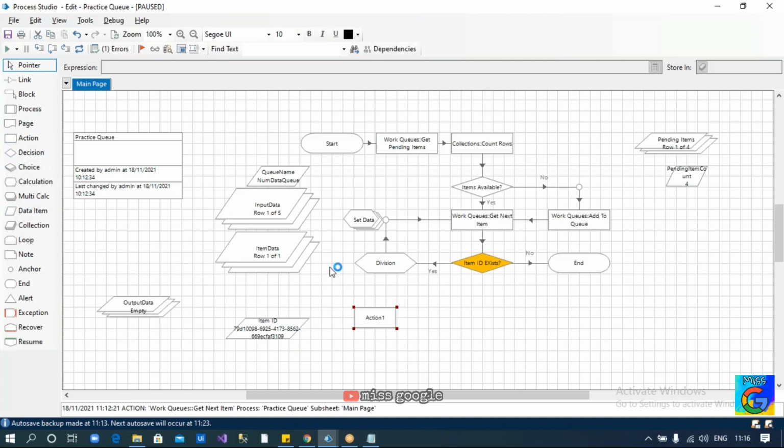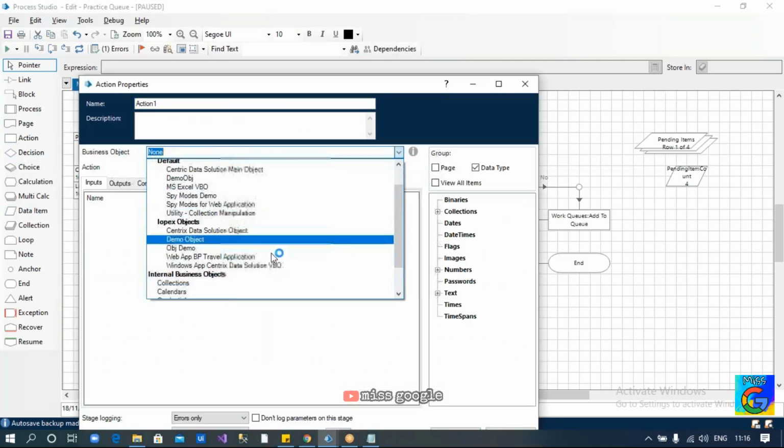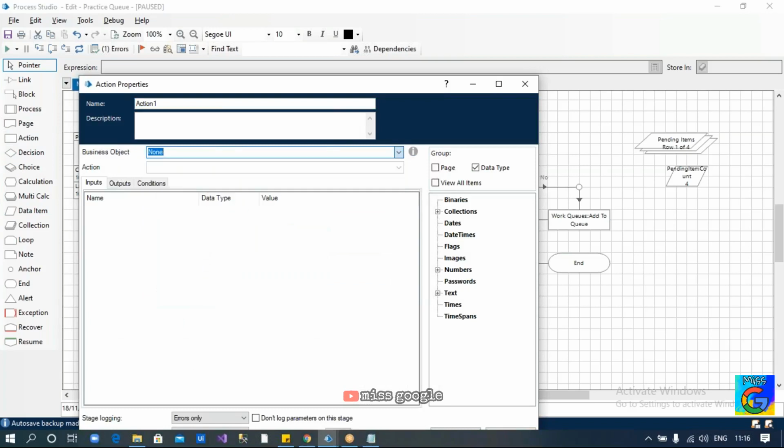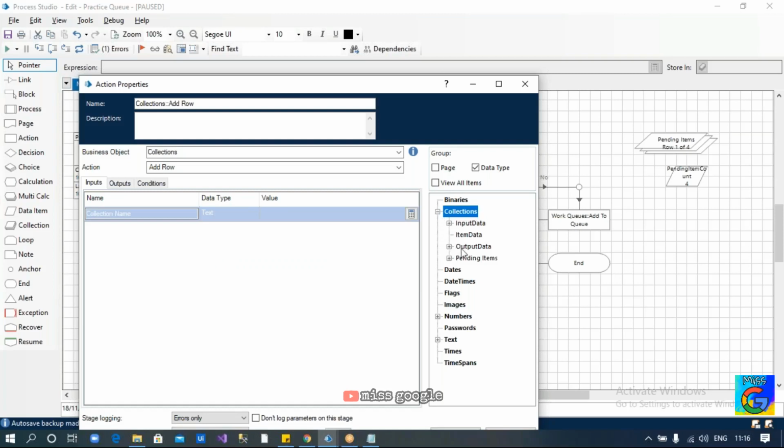So open the action here, choose collections, internal business object collection, and add a row. Add row is going to add a row to the collection. Which is the collection? Output data is the collection. Now pass the name of the collection here.